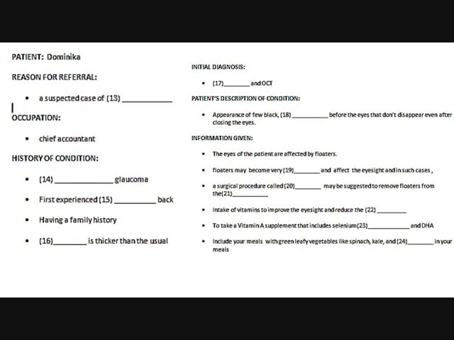What kind of vitamins will be effective to treat floaters? Although the Food and Drug Administration doesn't approve any treatment for floaters, there is anecdotal evidence that intake of vitamins can improve the eyesight and reduce the dominance of floaters. You can take a vitamin A supplement that includes selenium, magnesium, and DHA, as these nutrients help to treat floaters.